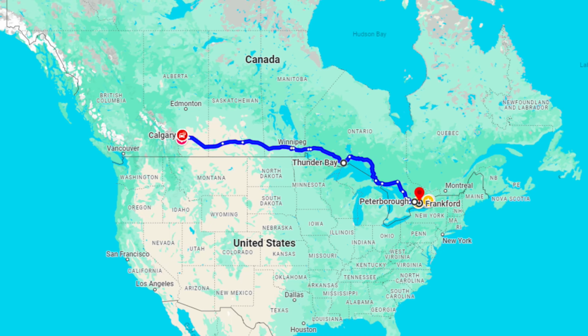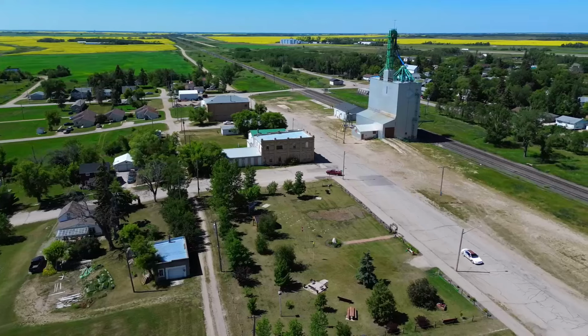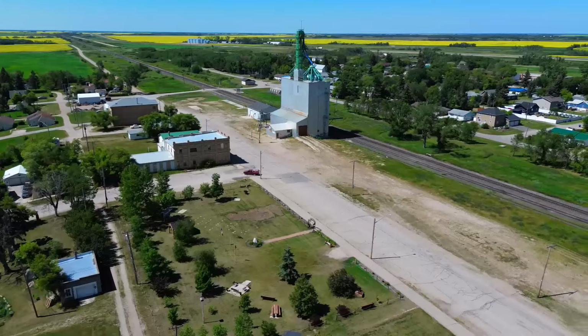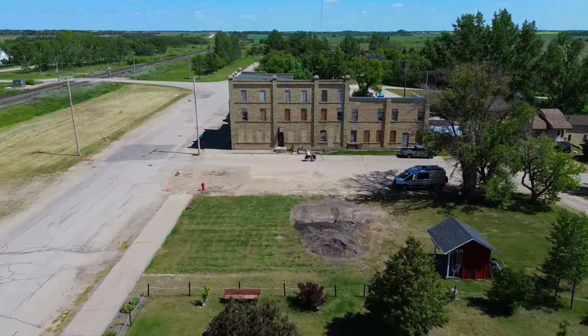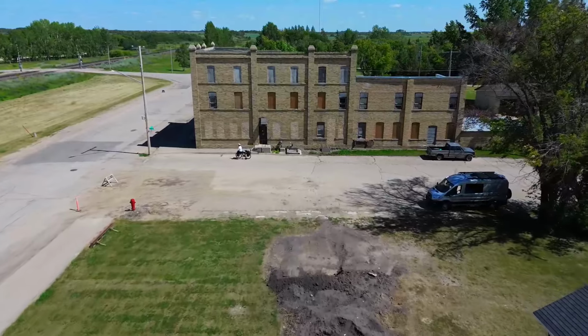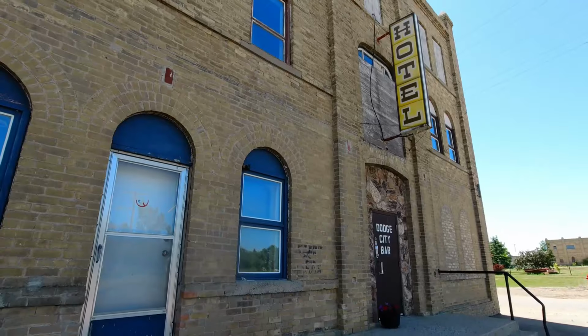We started the trip, as you saw in the previous clips, by stopping in Dinosaur Provincial Park, and since then we've been driving across the Canadian prairies. It's pretty much a straight line all the way to Ontario. There's not very much to see. The small towns don't have much to offer either. It's too bad because they're struggling to survive, and some of them have historic buildings that date back to the construction of the railroad.